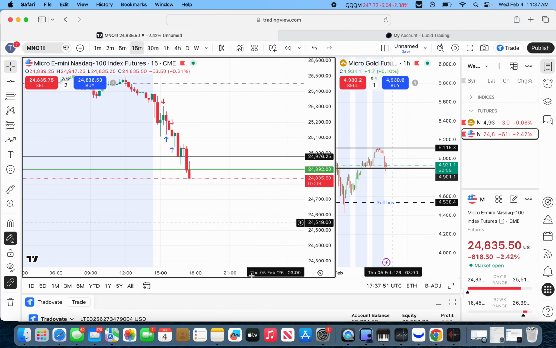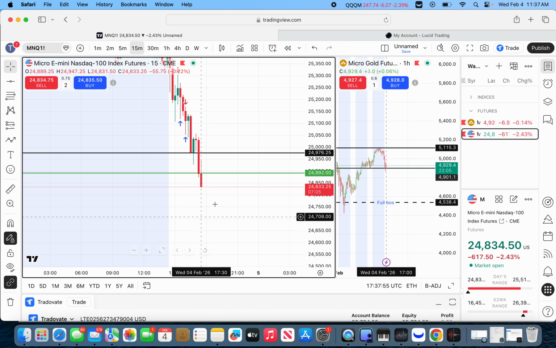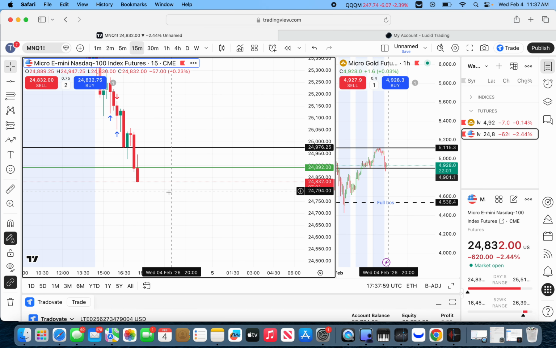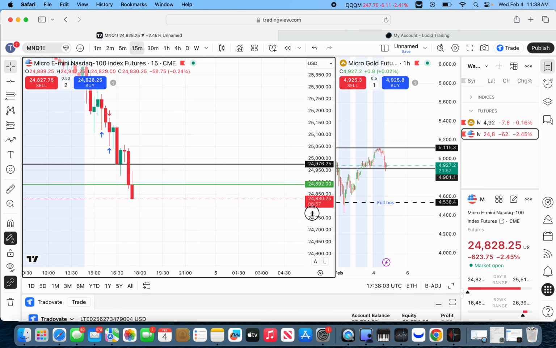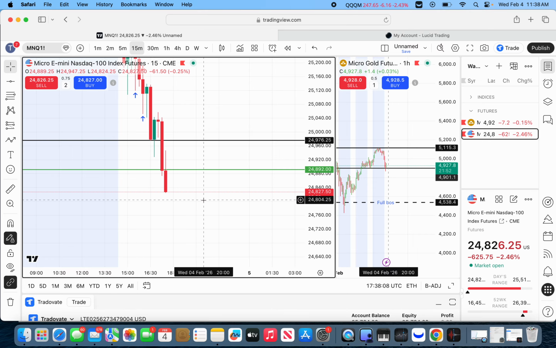I'm cool with my little 300 on a day if I had to be. And this purpose was really to kind of explain to y'all the equilibrium and order blocks. So if we're not able to take a trade with y'all on here, fuck it, man, because it didn't fully do what I needed it to do, and it's kind of already away from that level now.